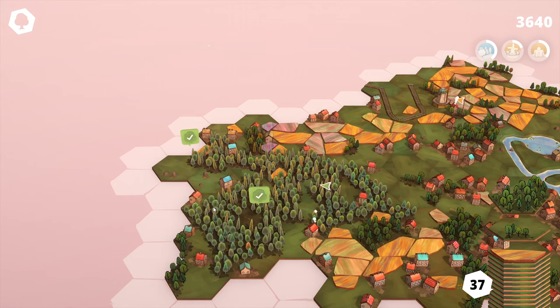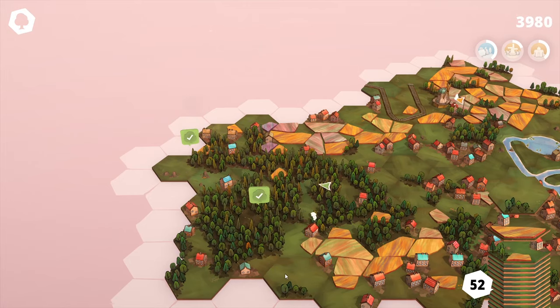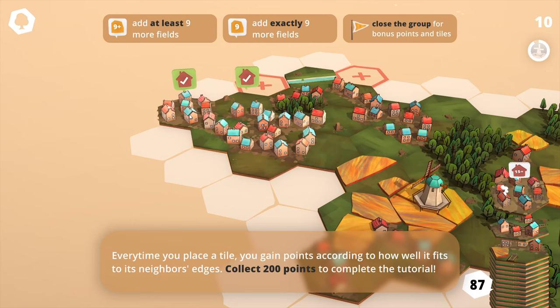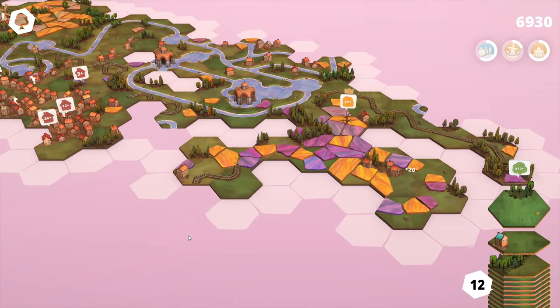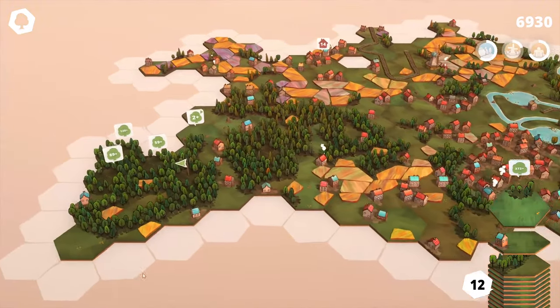Completing these small quests grants you more tiles for your stack, allowing you to keep playing. There are also larger goals, such as placing a certain number of total tiles across many games. When completed, these reward you with new tiles and biomes to play with in future games. The combination of relaxing, stress-free gameplay with goals and quests to strive for makes for an addictive experience.